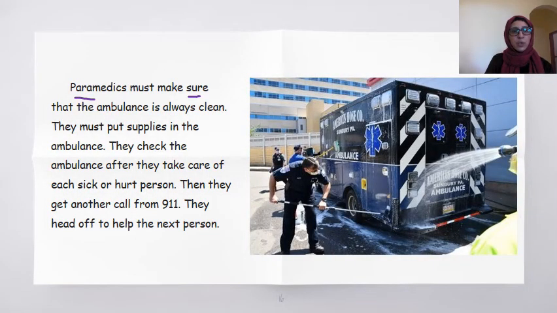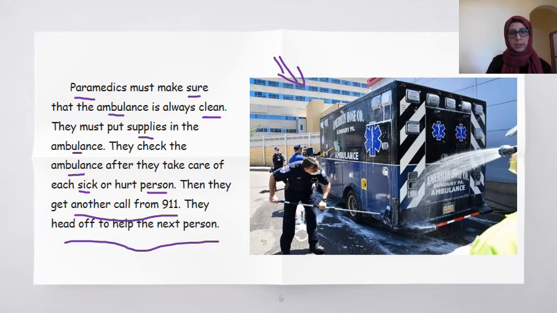Paramedics must make sure that the ambulance is always clean. So their work is not done after they deliver the patient to the hospital. They also have work to do. Look at this picture where paramedics are cleaning the ambulance. They must put supplies in the ambulance. They check the ambulance after they take care of each sick or hurt person. Then they get another call from 911. They head off to help the next person.